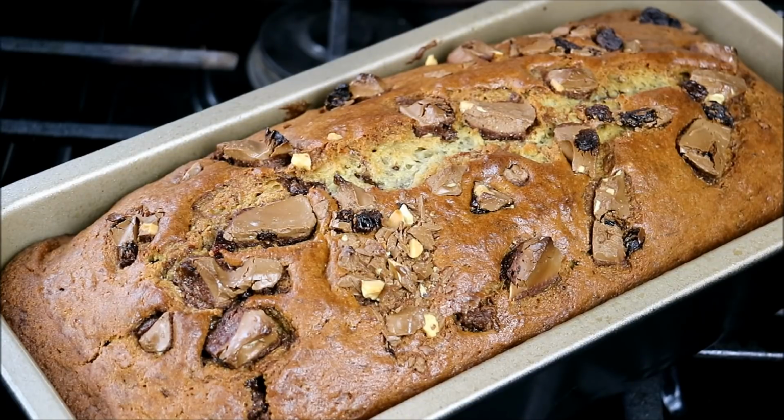Yes, your kitchen is going to smell good. Your house is going to smell good. Your kids will be bugging you. Mommy, mommy, daddy, cut the... No, tell them to have some patience. All right?